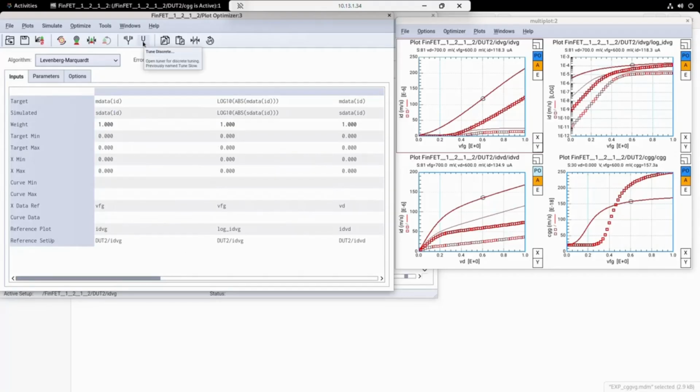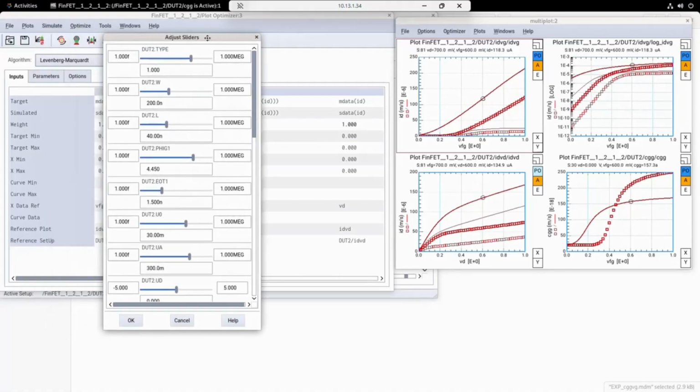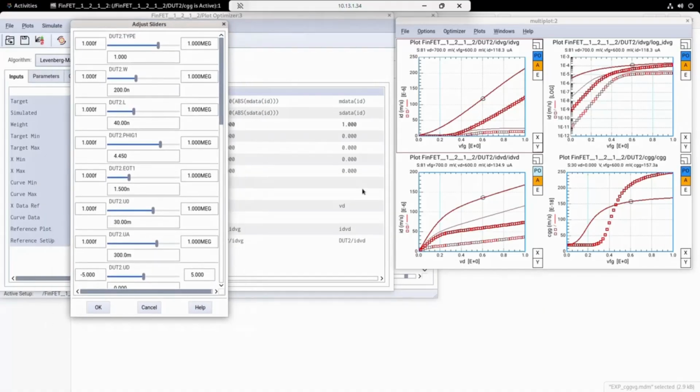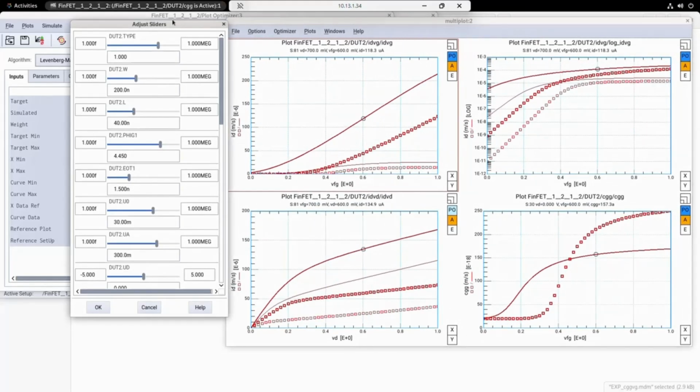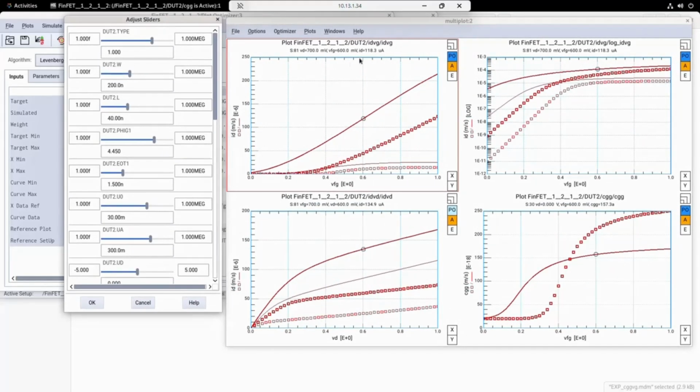Now I will go for tuning discretely. Once I press this, I have the sliders available here. I'll enlarge this so that I can see the changes by viewing the values here. Okay, so type is 1.